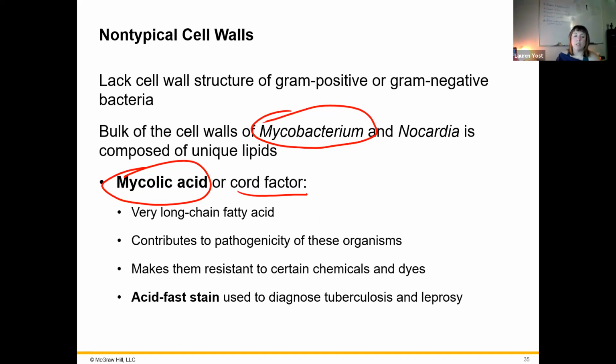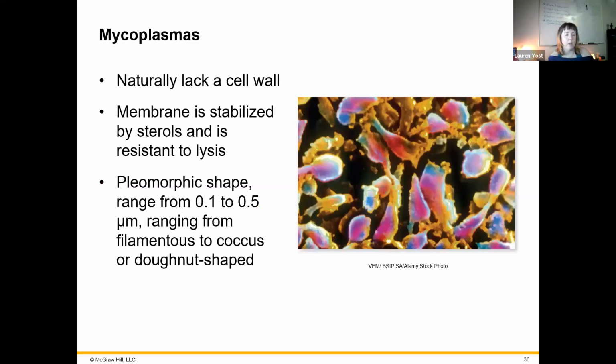And that waxy substance, so that specific way of staining and the molecule that we use for the staining, is going to associate with that waxy mycolic acid and not with regular cells. So that's how it stains pink with the carbol fuchsin, and the carbol fuchsin rinses out from normal cells.